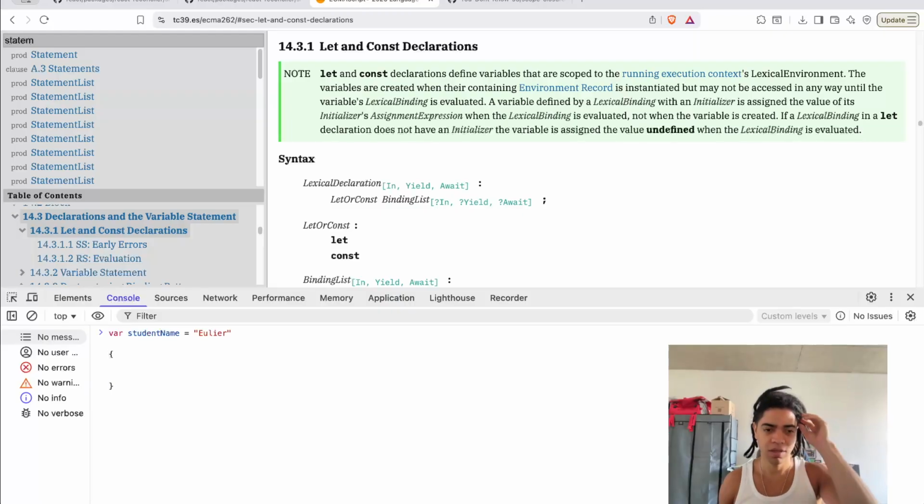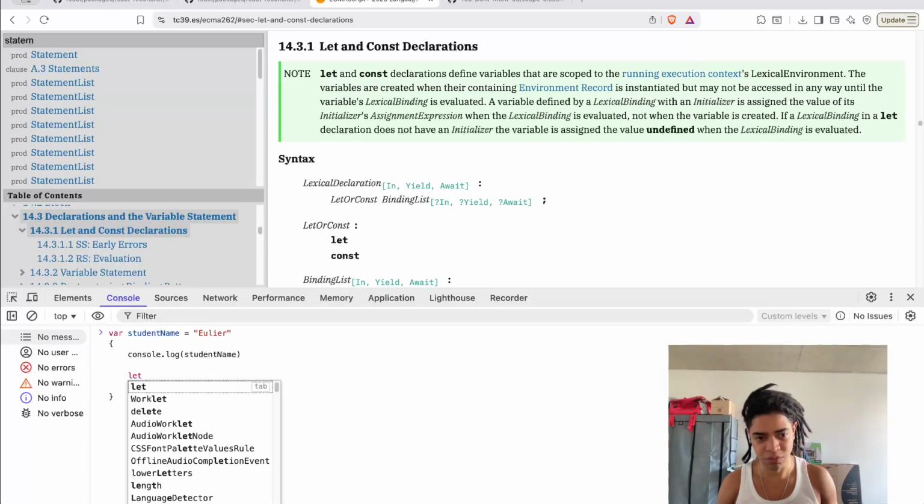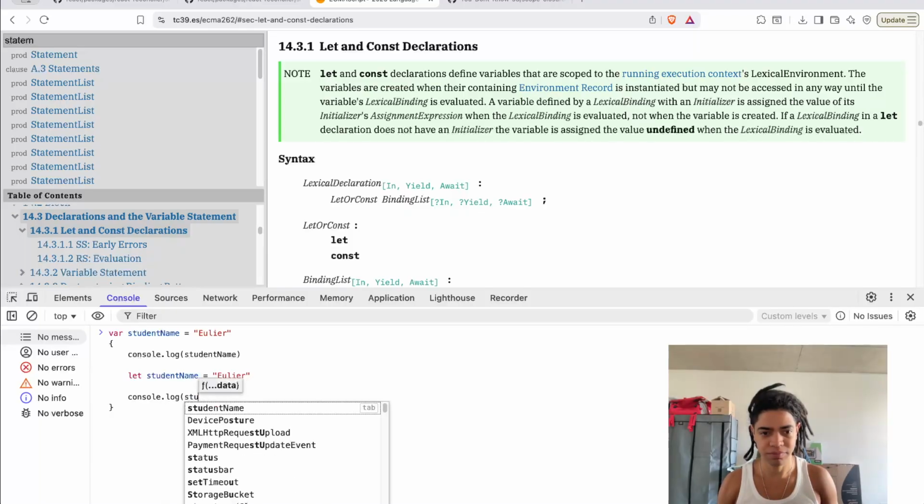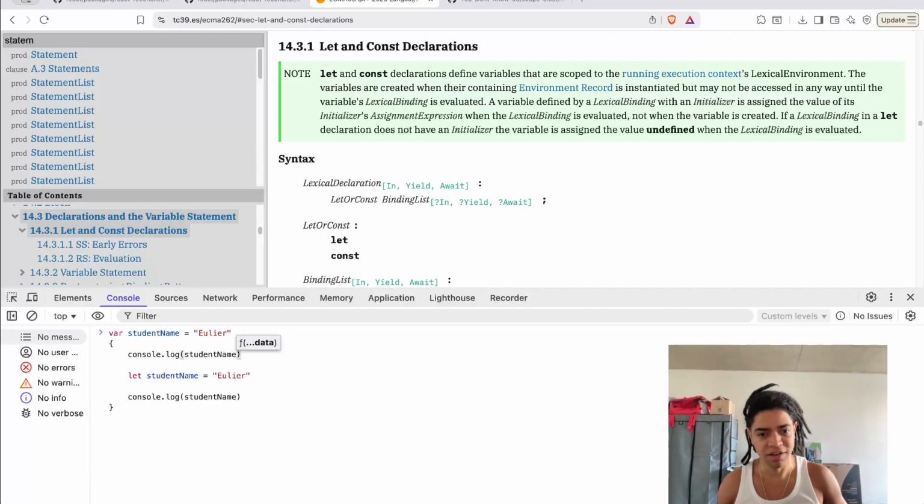And then you have a block scope, where I just want to access the student name, which is a boolean. Similarly, if I define a new student, but in this case with let, and then I try to console log the student name, what will happen?